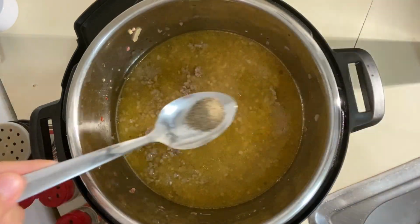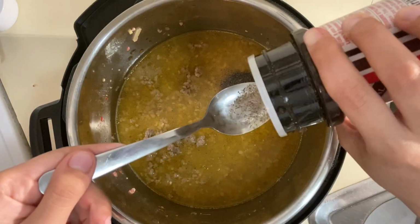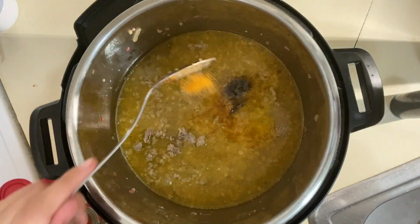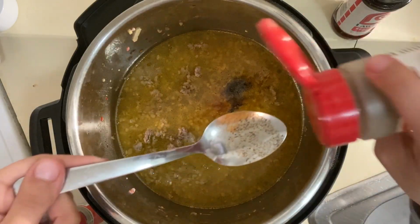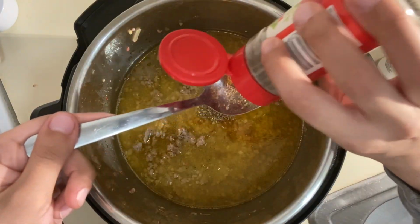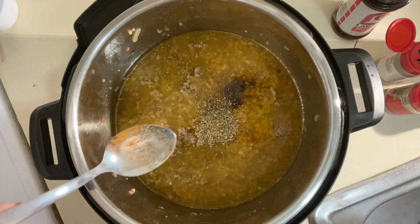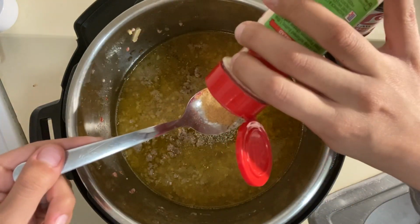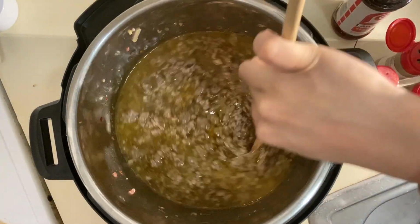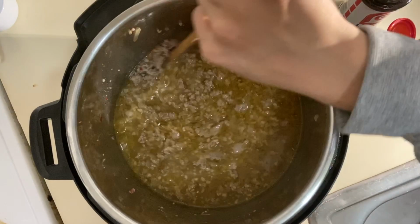Then I'm just gonna season this with a teaspoon of pepper, a teaspoon of seasoned salt, a teaspoon of everything basically. So I'm gonna add oregano, a teaspoon of Italian seasoning, and then a teaspoon of garlic powder. Then you'll just stir it all up. My Instant Pot is still on saute while I do this on the high setting.